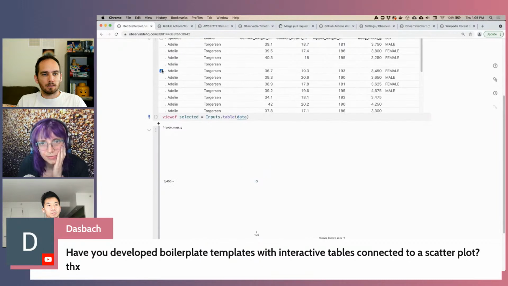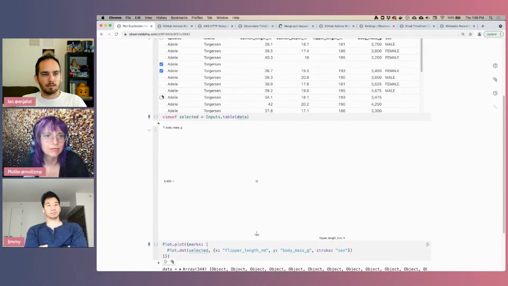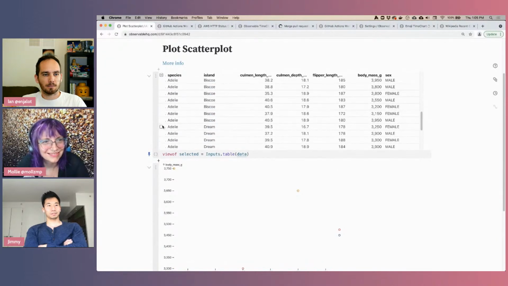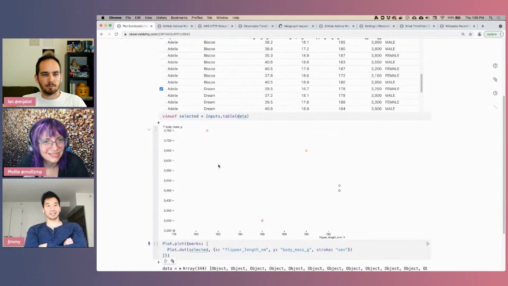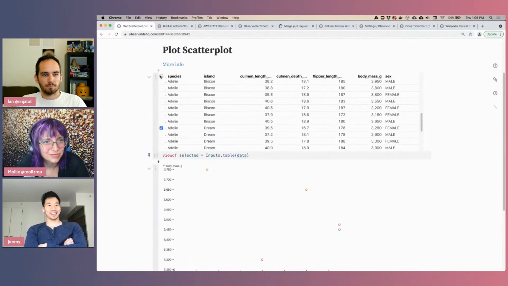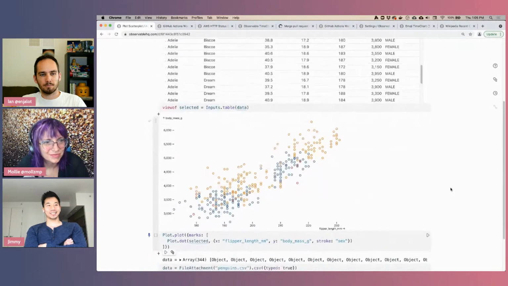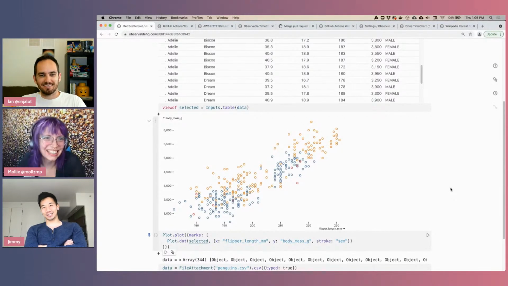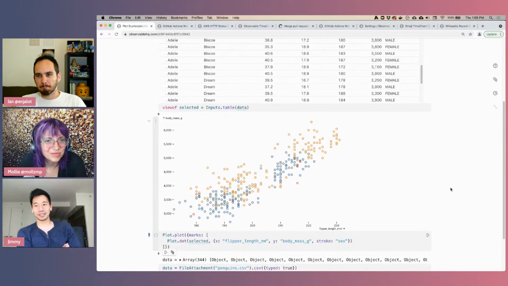And if I start selecting penguins, it's just plotting those penguins. Once you get familiar with how to do these, it becomes kind of addictive to chain things together and just have filters everywhere, just to let you explore data and slice and dice it however much you want.